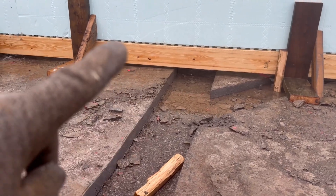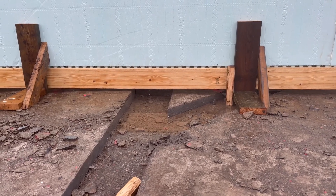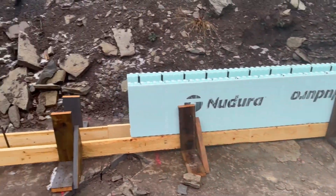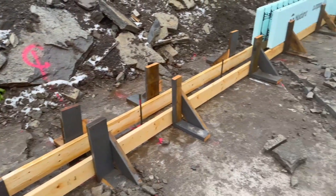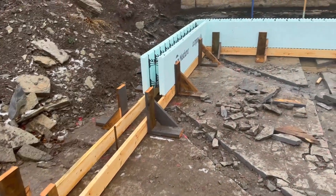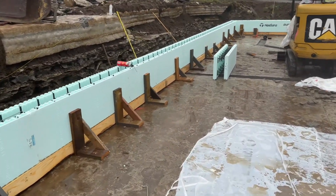Even right there between the foam and the wood — that's how the foam would be sitting, like a normal footing. We might just hit that with a couple spots of foam sealant, but I don't really think it's necessary. The foam is being supported on the inside with the webs from separating, so if anything it would just be to keep it from rattling when the concrete goes down. So yeah, a little bit of a unique way of doing it. There are many people that do monopours, and when you do monopours unless you're using the Fast Foot system, you sort of have to be creative with your particular ground conditions or excavation conditions. I'll take you through this whole build as much as I can — it takes time out of the day to film, so I'll just try to keep all the boring stuff out of the way.